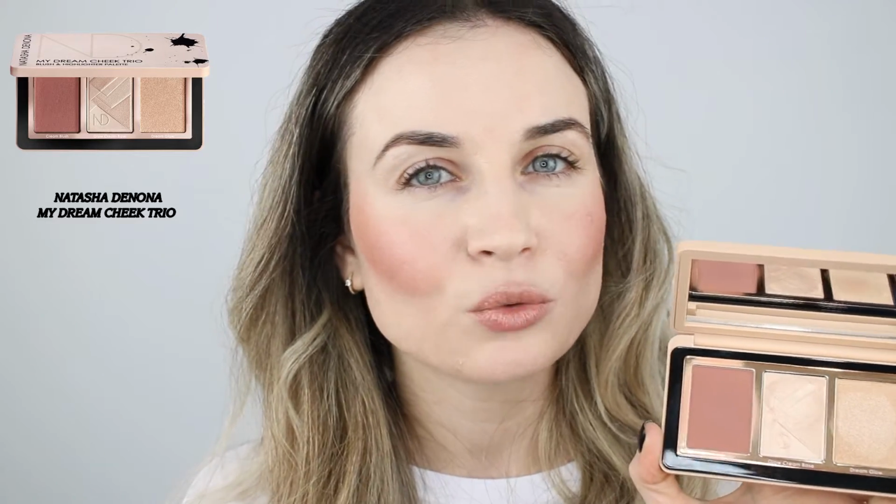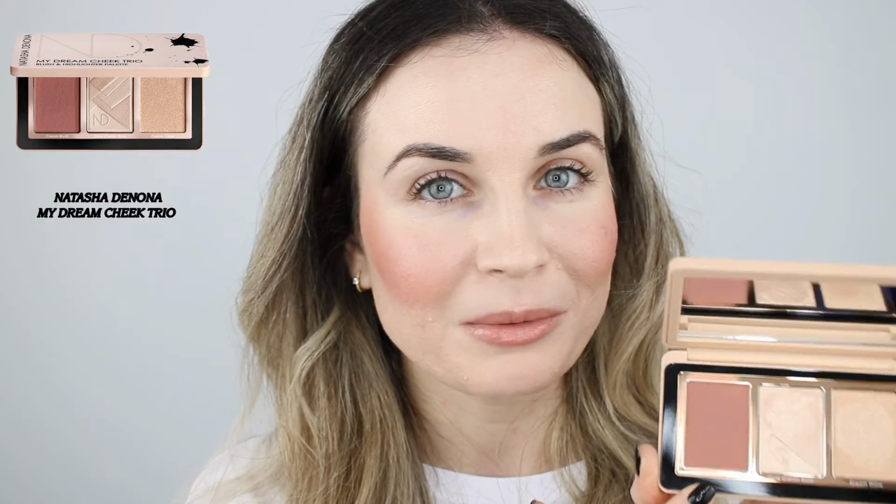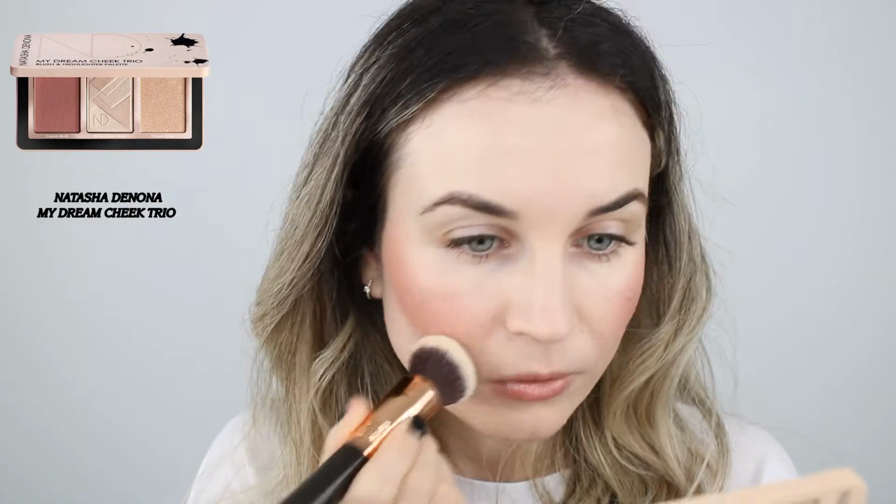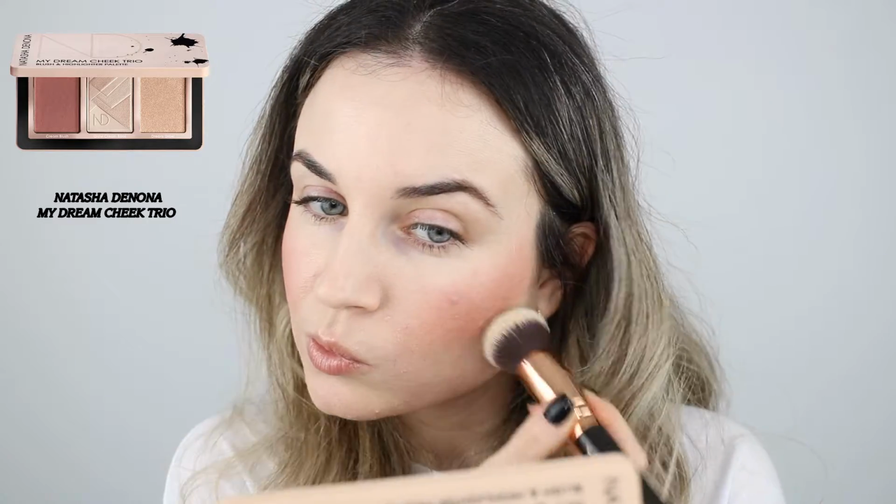So this is how this blush looks on my skin. I think I've used a little bit too much because a little goes a long way. So keep in mind that this is very pigmented. But I like the color, look at how gorgeous this color is. I'm going to use my foundation brush with whatever is left from my foundation to blend out the edges. So far I'm very impressed. I also like that it's not enhancing any texture, which is great.